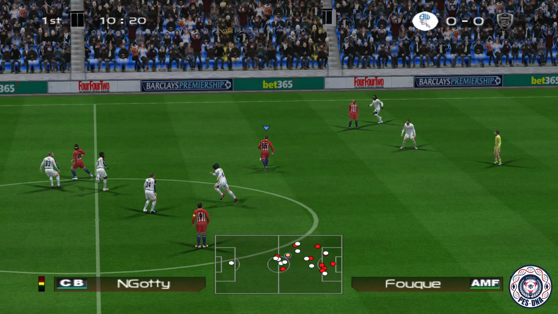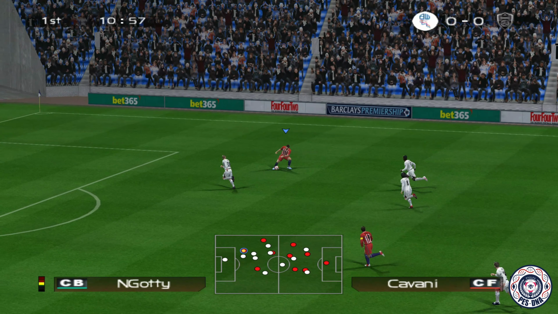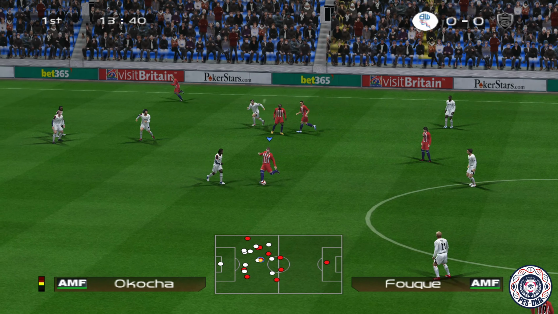PES United were definitely up for this game. Here we are in the 10th minute. 4K with a brilliant through ball to Cavani. Cavani looks up, he's got Castolo in space. He steadies himself, takes a shot. Let's forget that ever happened.